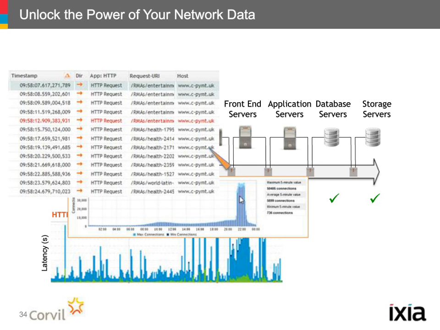In this case, you'd be handing it to the app ops person in charge of the front-end servers, and everyone's happy with this. The network team has been able to rule out the network. The database and the storage team have quickly ruled out those, and all fingers are now pointing at exactly where the problem is, and the problem gets quickly resolved.